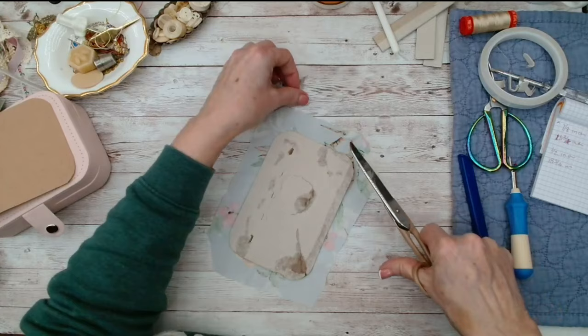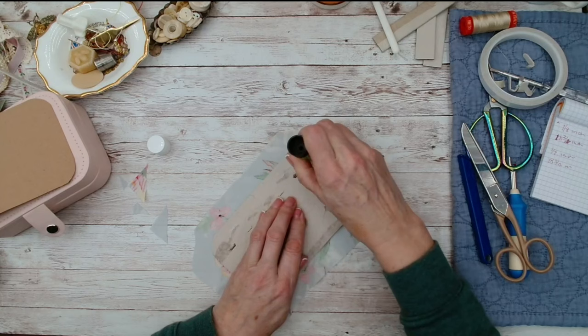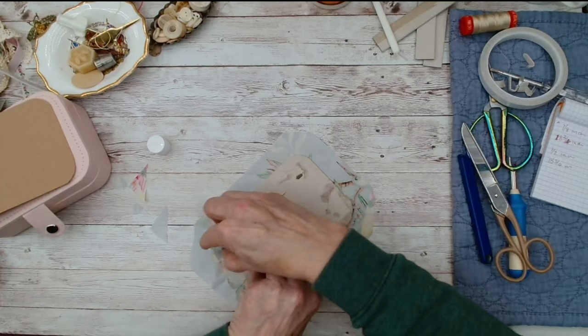Right, Pritt stick again. It's easy to use Pritt stick. Plenty on. Glue stick. But this is actual Pritt stick. Plenty on.